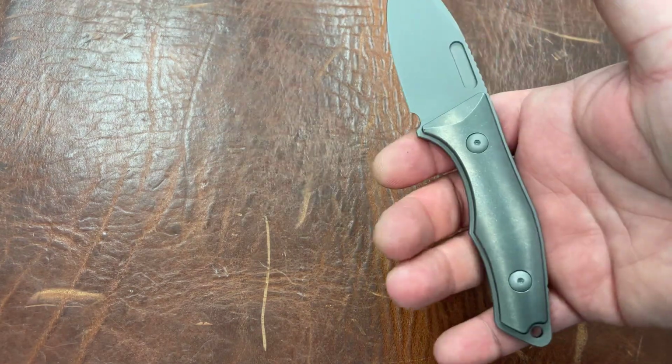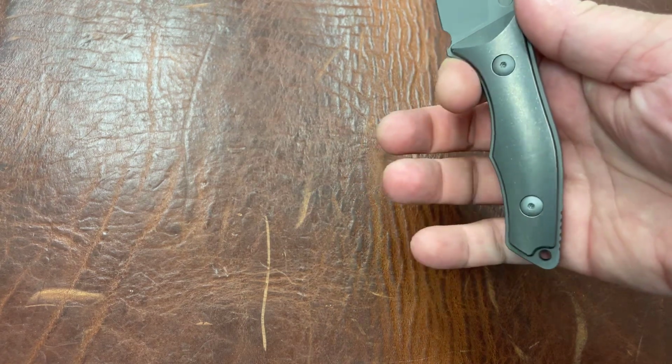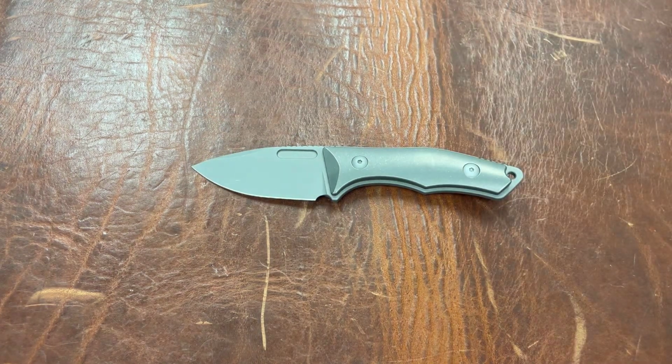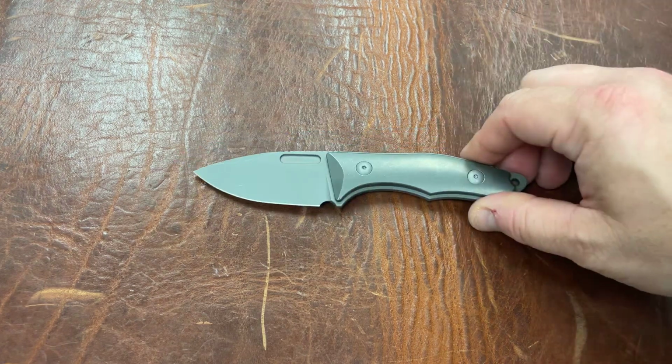Just, I don't like where my pinky lands, and I think a lot of people are going to have the same issue. Usually I'm okay if the pinky falls behind here or in front of here, but right when it falls right here, I don't love it. There's just other options that have better ergonomics, like in this price point, the Bradford Guardian, for example, which I also recommend, also available at DLT. And by the way, the Bradford Guardian 3 is probably my favorite EDC fixed blade. But it may be close with another one, which again is another video I should probably do.